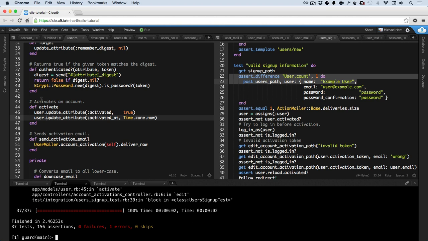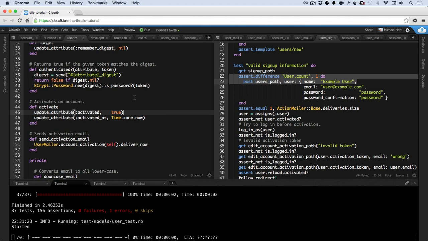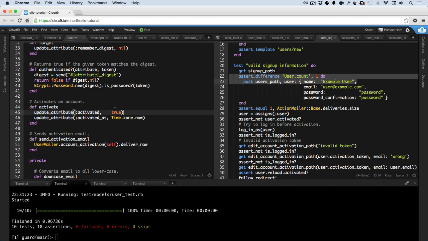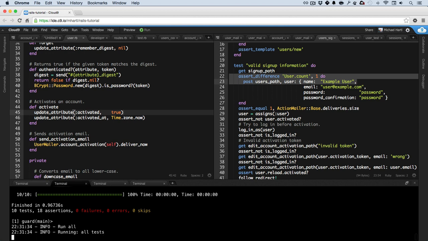So these little mistakes are so easy to make, and this is one of the many reasons why it's important to have a good test suite. But because we do have a good test suite, we can make these little refactorings with confidence. So even if we forget something like changing @user to self, our test suite will catch it.